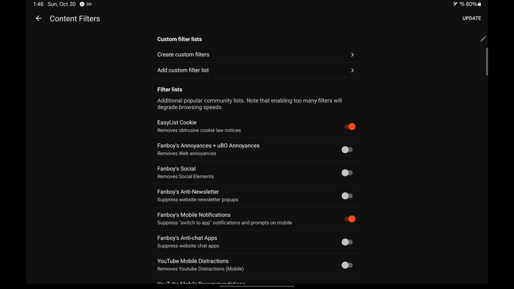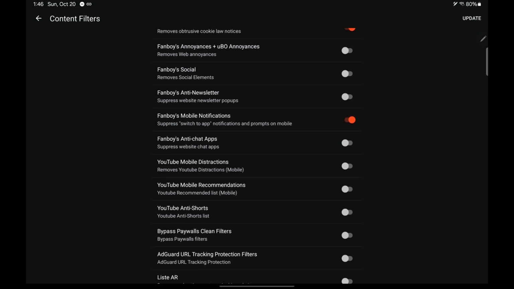And that would be right here: YouTube mobile distractions. And so that would get rid of things like the comments, and with a lot of them, it even gets rid of the suggestion banners on the side. Removes all of that. So you can do that, but this is only Brave, right? So this is only in this browser. It doesn't protect everything. We can talk about how to protect those things on a wider level.